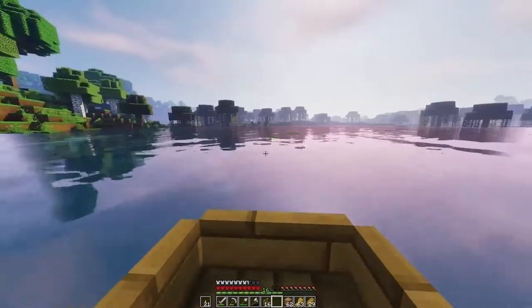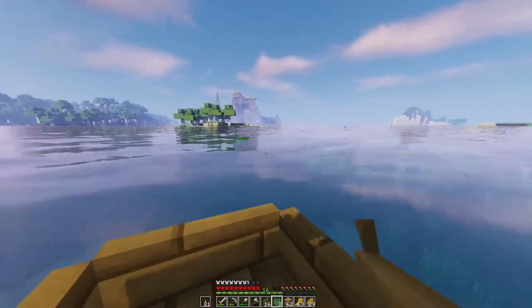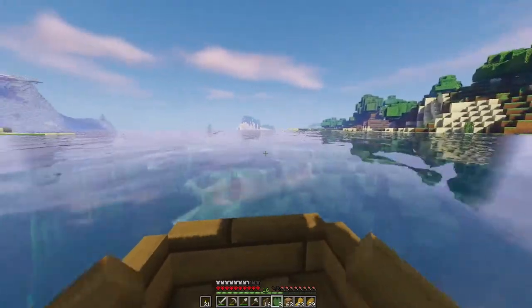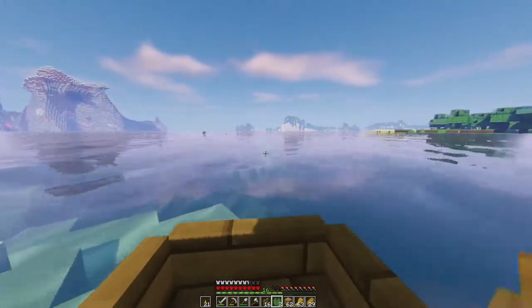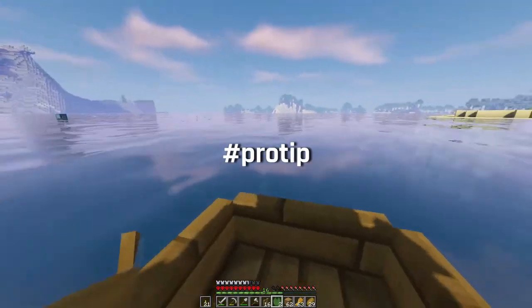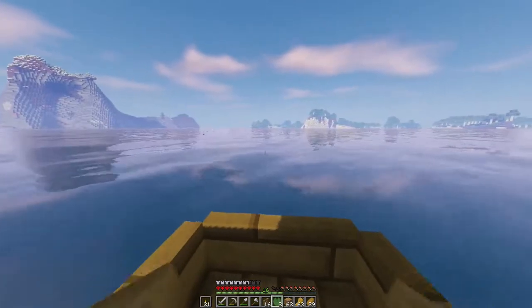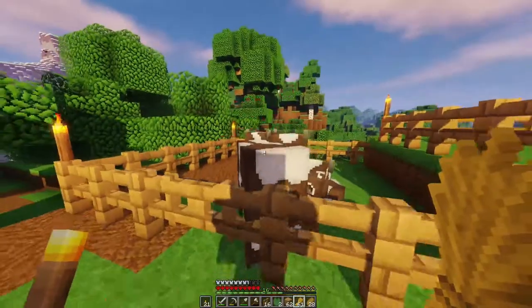I see lily pads. I can put those over my water sources over at my farm. That way, I can stop putting torches in my water, and I can also walk over it without falling in. Is that a pro tip? Is that what we're gonna call these pro tips now? All right, back over to the cows. Are they hungry? Yes. Oop.